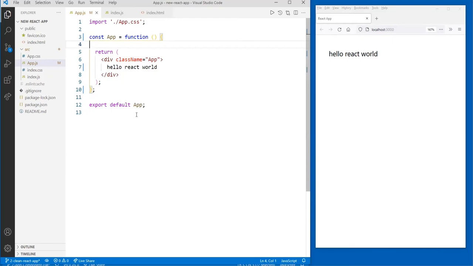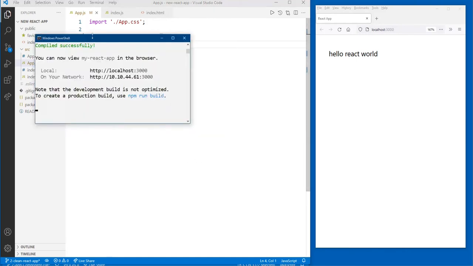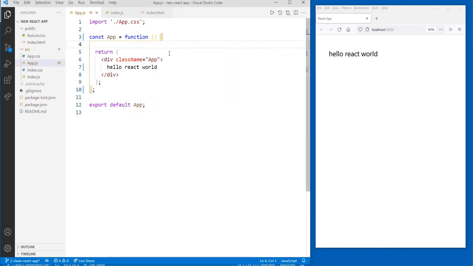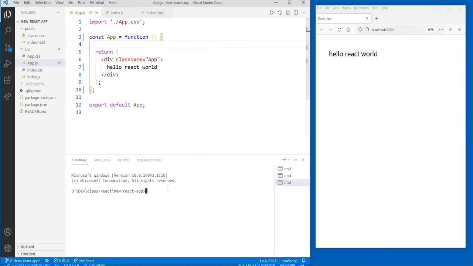We do not need to even see the terminal at all in our React code. Open yourselves up a terminal window and minimize it. A couple of reasons: we're going to have 3 or 4 terminals open in our React app, so having the terminal running in your VS Code is probably not the best idea.